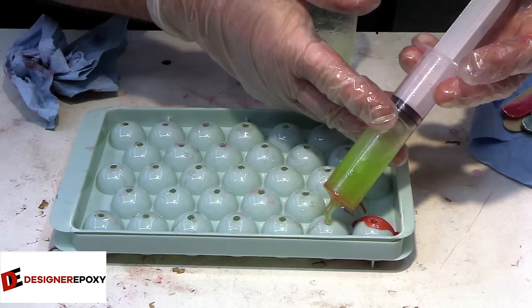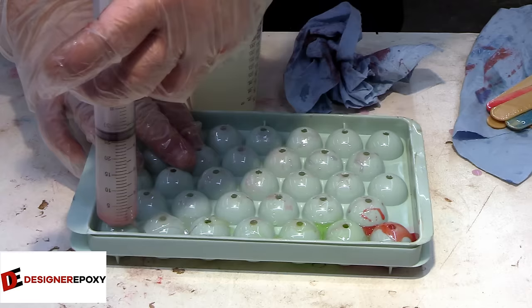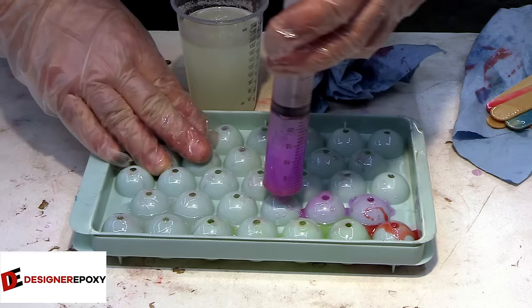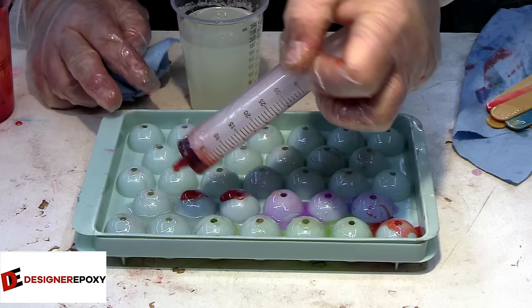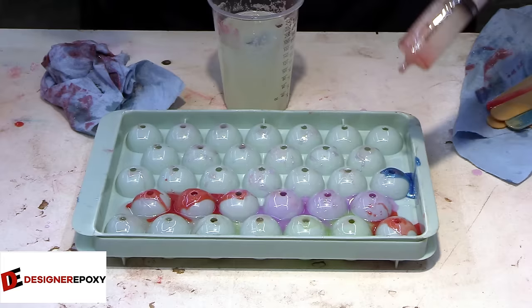In this little planet series that I'm doing, we've done a hollow form already and this is going to be the vase. I don't really have enough globes to fill this casting — and you'll see it is quite a large casting. Whenever you've got excess epoxy left over from a pour, it's always good to have something on hand to pour that into so you can use those later in a different project and not waste your epoxy.